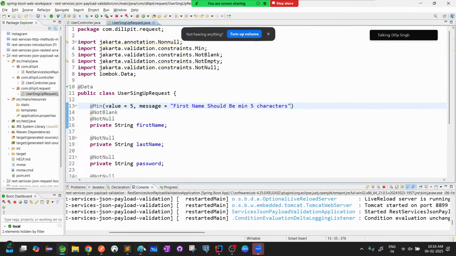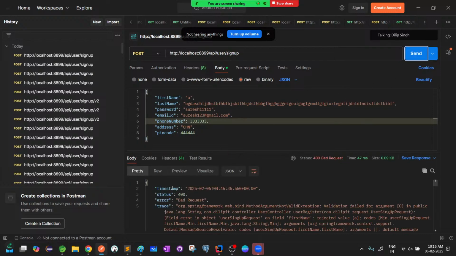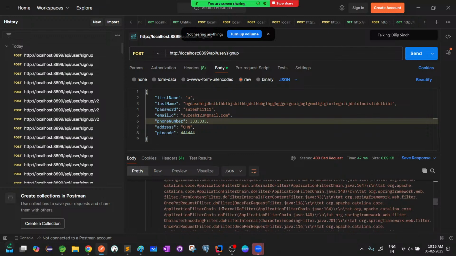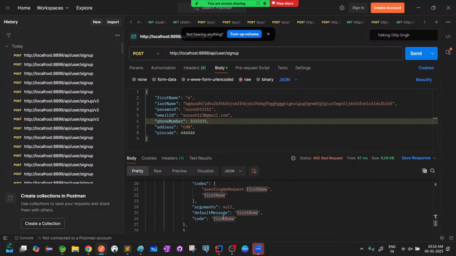Now send the request again. Now see what you get for first name. Bad request. Observe the reason. First name is the variable name, rejected value is A. You gave A, and that is what was rejected. The reason is first name should be minimum 5 characters.